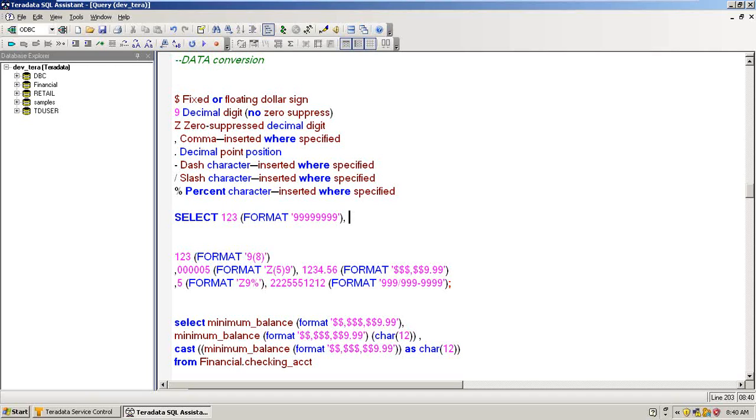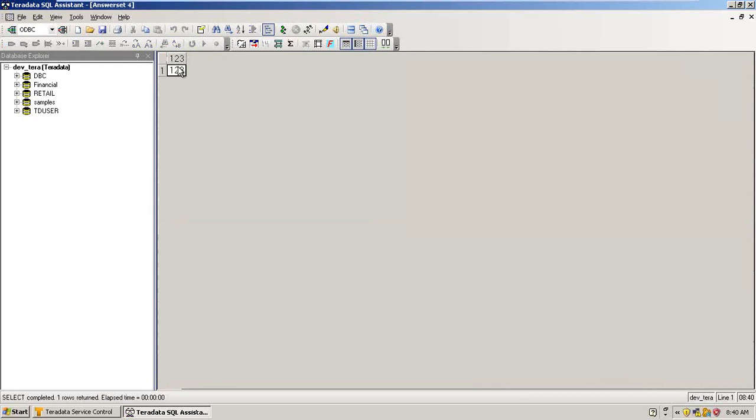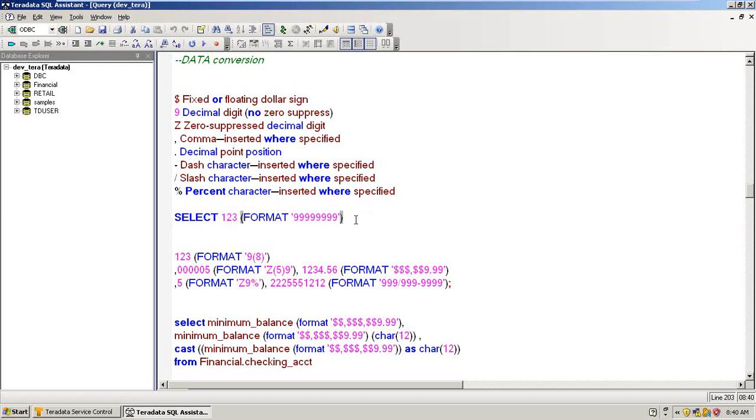So let me execute this, and you won't see any result basically. Why? Because this would work fine in the CLI based utilities like BTEQ and all other utilities, but in the ODBC utility of Teradata SQL Assistant, what we need to do, first we have to convert this into characters. This is one more extra step which is required to see the results of formats in the ODBC. The ODBC client won't support the formattings by default. So first we have to convert into characters, then only it can support the formattings.